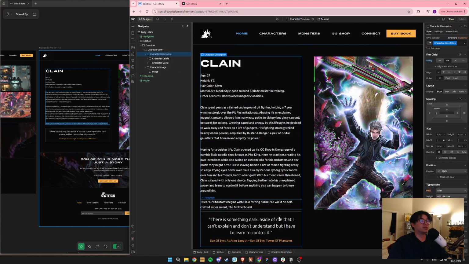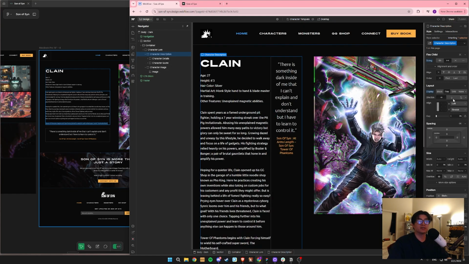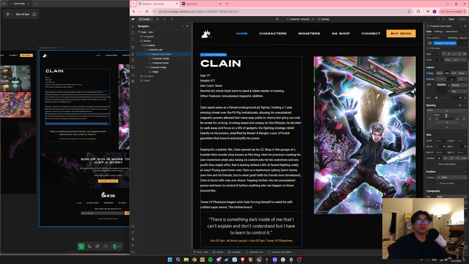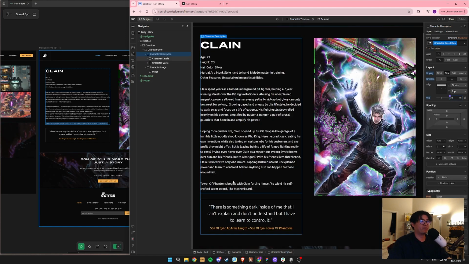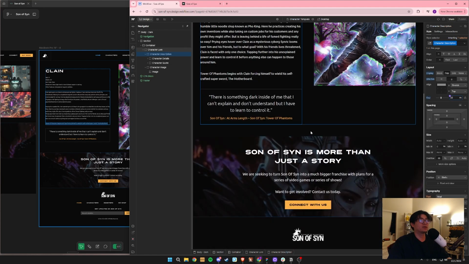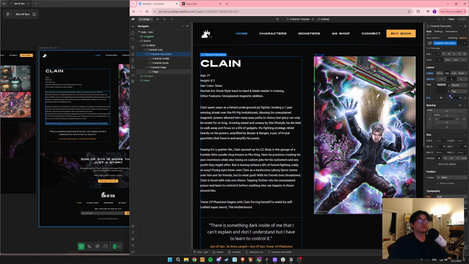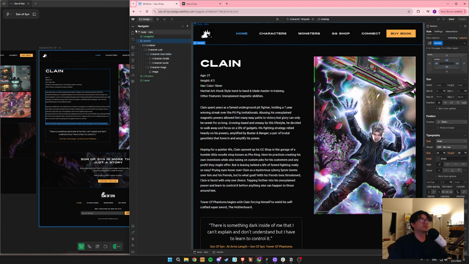And then we got this cool thing going on. Now, as you can see, there's no gap between this paragraph and that. So what are we going to do? Same thing. Character description. Make it a flex layout. Make it vertical. And then put some gap in there. And now we have this really nice character page.